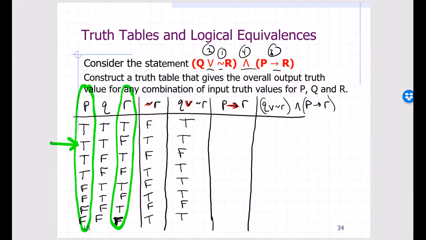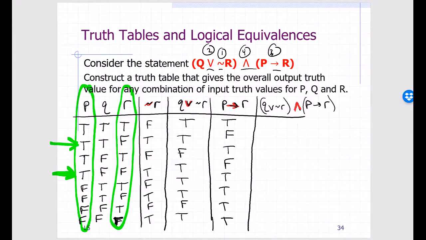So right there, there's a false. Right there, there's a false, true, false. And that's it. Everywhere else, true, true, true, true. So that looks like it'll be true. Second one is false. Third one is true. Fourth one is false. And the last four should all be true.